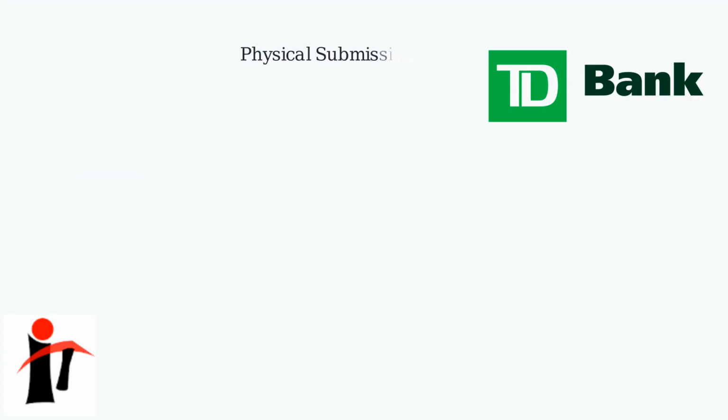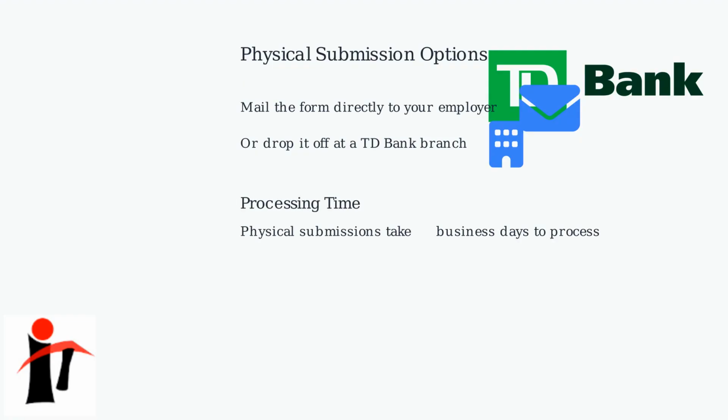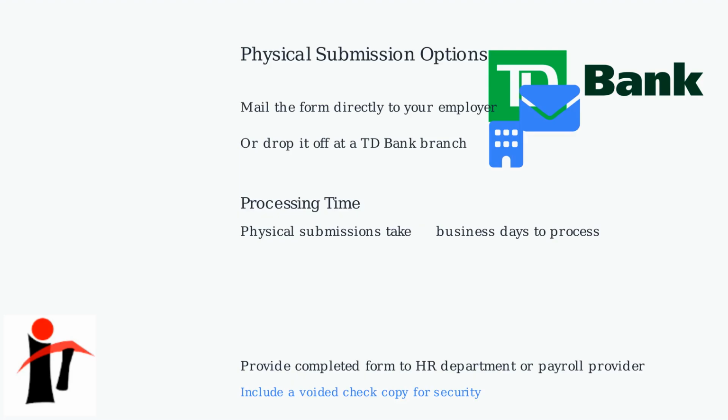If you prefer physical submission, you can mail the form directly to your employer or drop it off at a TD Bank branch. Be aware that physical submissions may take 3 to 5 business days to process. Make sure to provide the completed form to your HR department or payroll provider for proper setup. For added security, include a voided check copy when submitting physically.